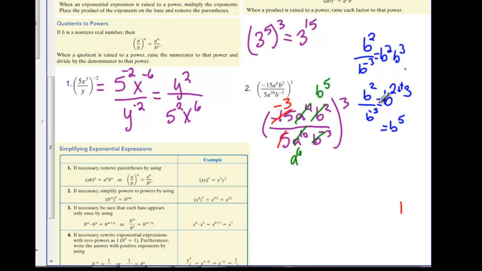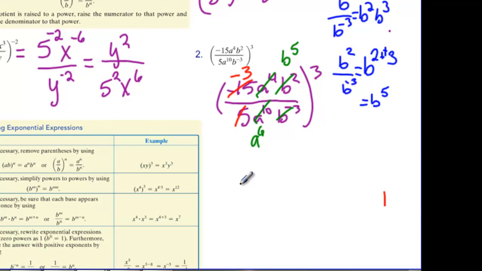All right, so I'm going to rewrite this little mess here because it's not too bad anymore. We ended up with a negative 3 b to the 5th over a to the 6th, all cubed. So we're getting there, right? It's a lot better. It's a lot nicer looking. Okay, so we know to distribute that 3 because of what we already figured out last time. I'm curious how this is going to go.